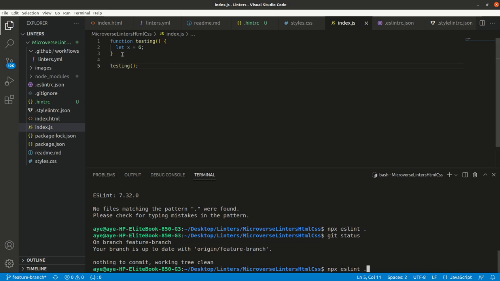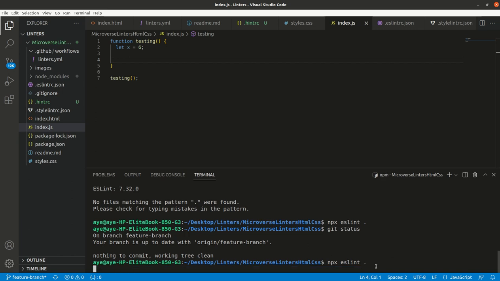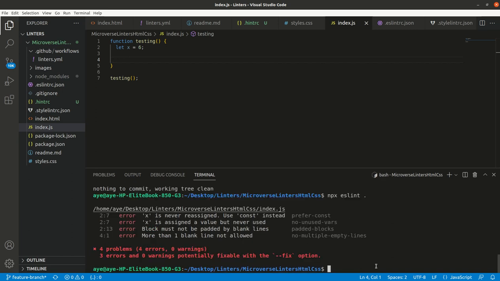So let me do a wrong indentation and let's see how the styling works for ESLint. Okay, it fixed it. Okay, let's see. Let me run this and see. True, an error. X is never reassigned. What have you? Okay, let's return X. That will clear that error.